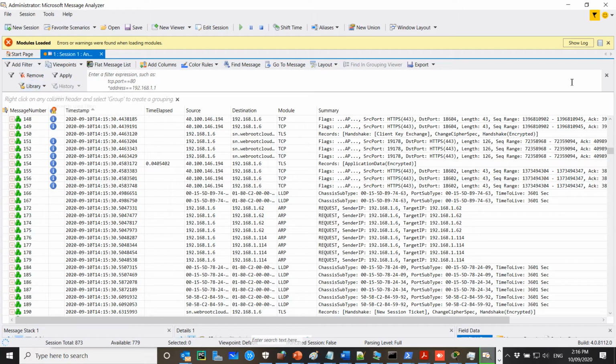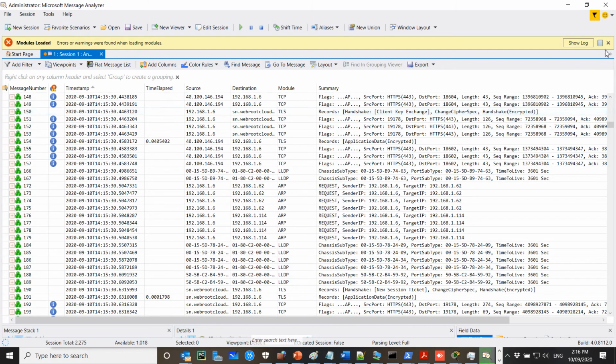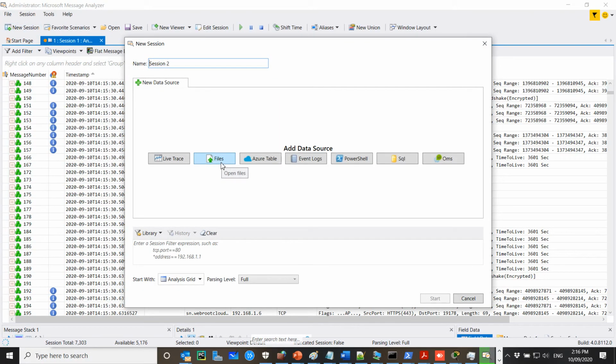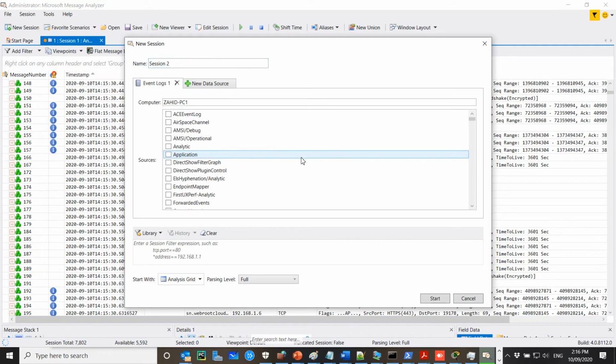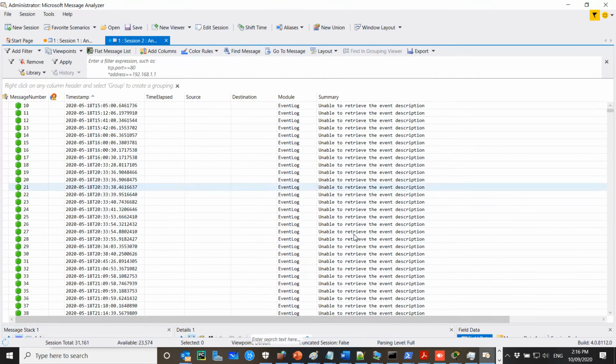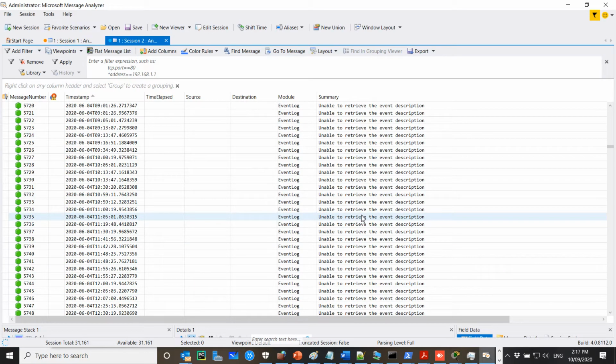So pretty much this stuff you can see. There are many different traces which you can download. So what does the Message Analyzer particularly do?